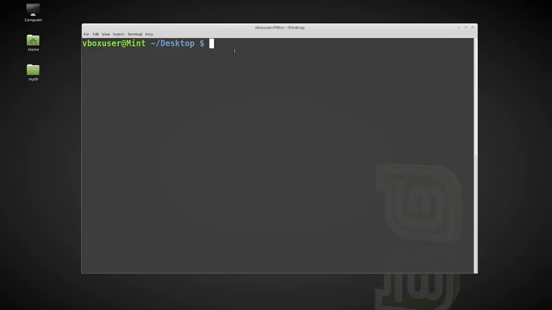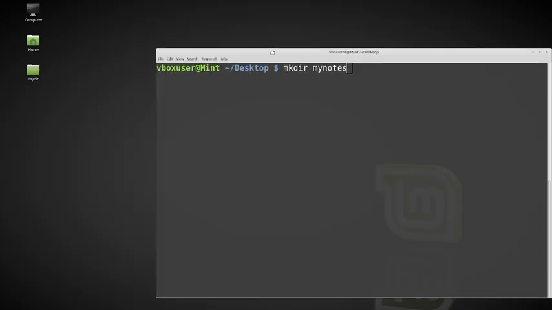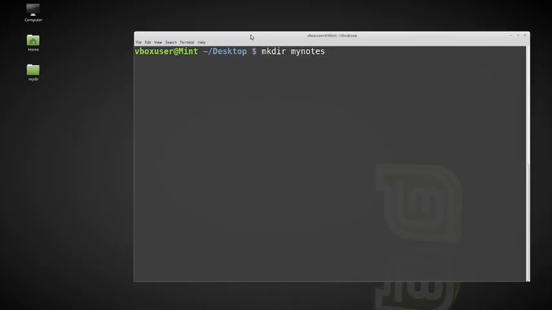So what I'm going to do is I'm going to type mkdir on my desktop. Okay, I'm going to create a folder and name that folder my notes. So just check the desktop. There is no folder on my desktop like notes, but immediately I press enter, you see that the folder has appeared, my notes. I just created it using the terminal.